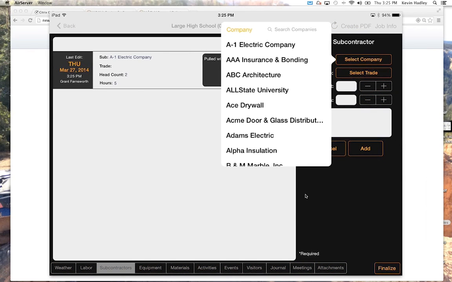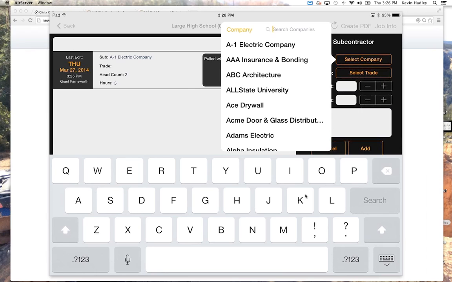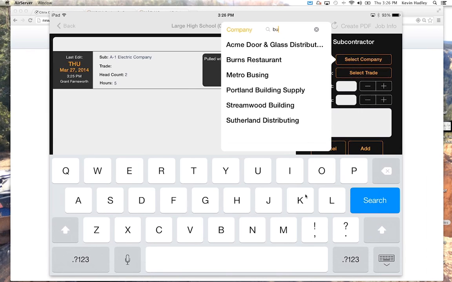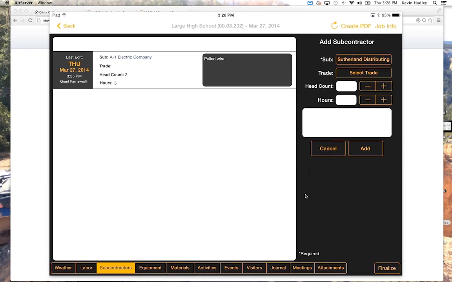The question I also get here is, what if I have thousands of users in my address book in Timberline? How in the world is the guy going to search through those? Well, I can come in here and just type in, starting with a few letters in here, and maybe the Sutherland Distributing Company came by today, and they sent a guy in, and he just spent a couple of hours.